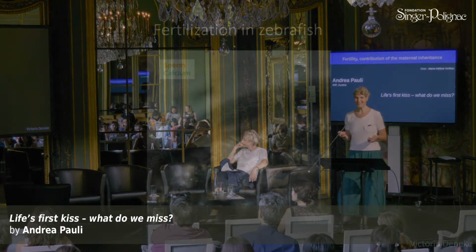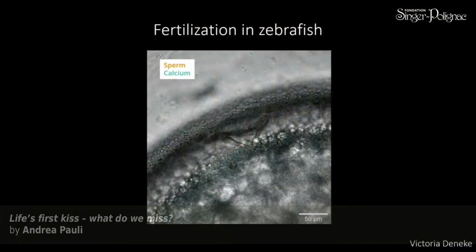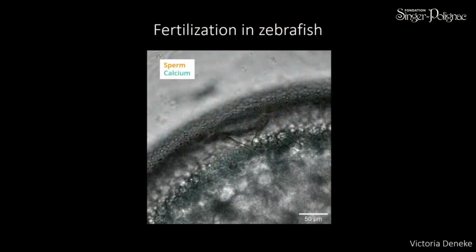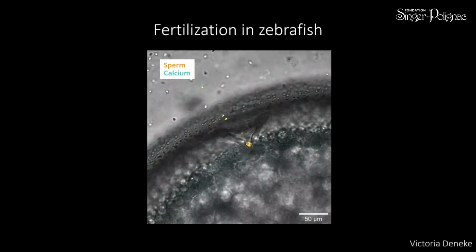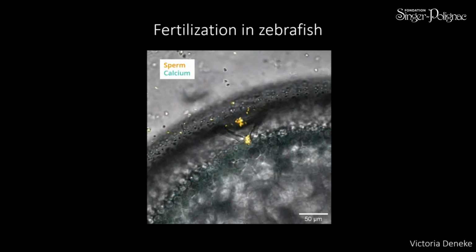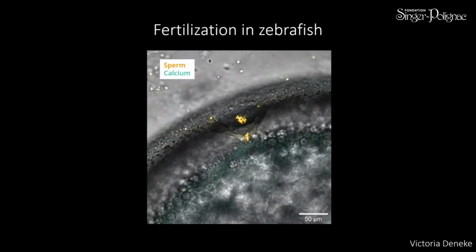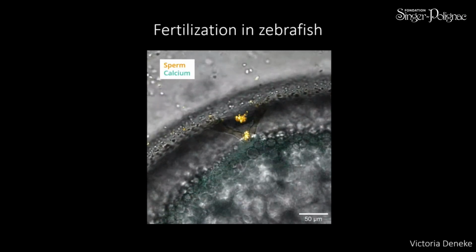And we are studying this in zebrafish. Zebrafish is amazing for this. As you heard already, you can have external fertilization, meaning sperm and egg need to find each other in the water and meet. And we can also take movies of this, which Victoria, who is actually here in the audience, has made. This beautiful movie really captures what's happening here. In yellow, you see the sperm. In the egg, this is the whole egg, which is huge.